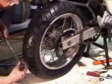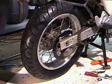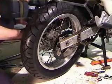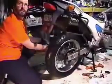Gotta get the axle in. So one of the things that you can do is slip a 2x4 under it. Another one is to just put your foot under there. And the first thing is to get the axle in. You might want to move the camera.